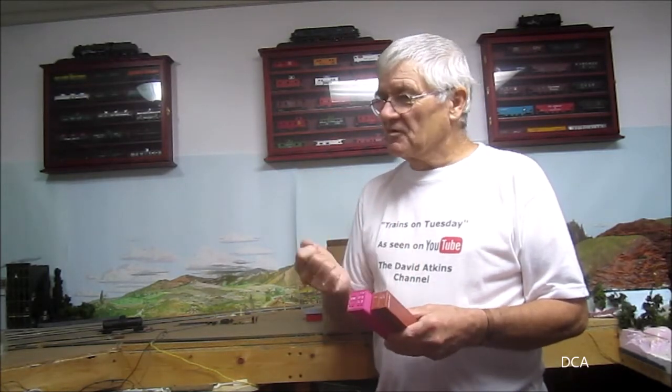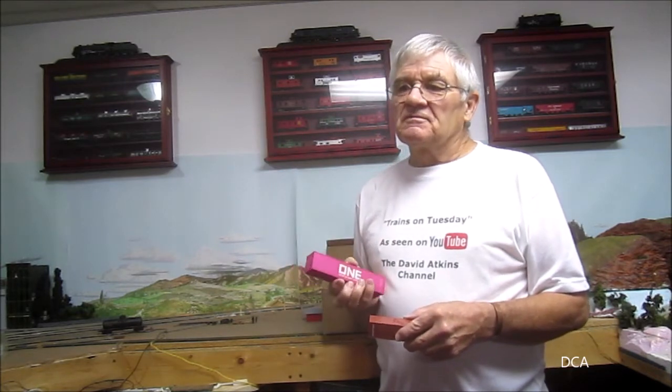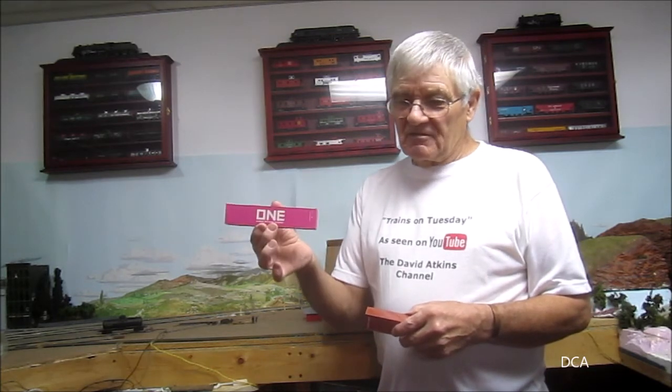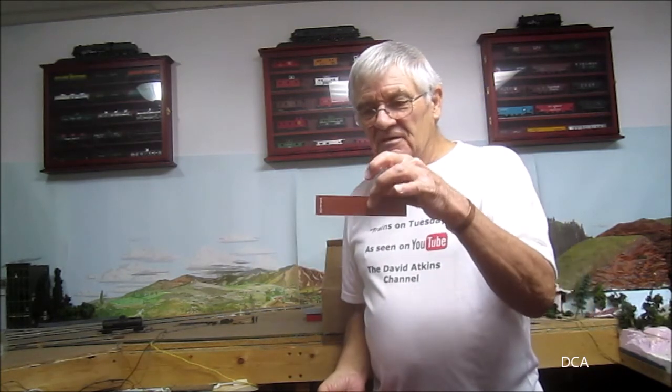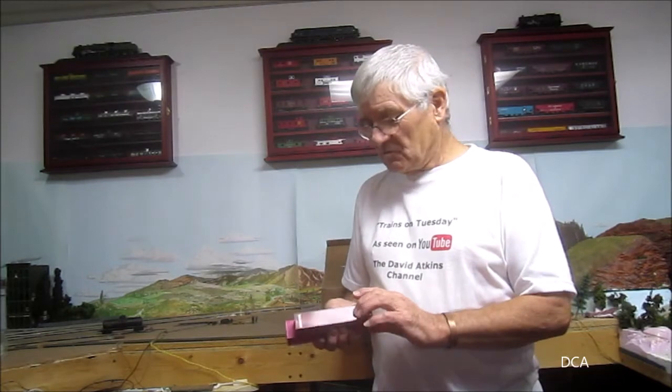Now, when it comes to comparing British trains in 00 scale to North American trains in HO scale, it gets confusing because they look about the same size-wise, but you've got 00 in a larger scale and HO smaller. The British prototypes are smaller. So by the time you scale that to 00 and then you scale the HO, which are bigger, down to a smaller scale, they end up looking about the same. But in reality, the British trains are much smaller than the North American trains.